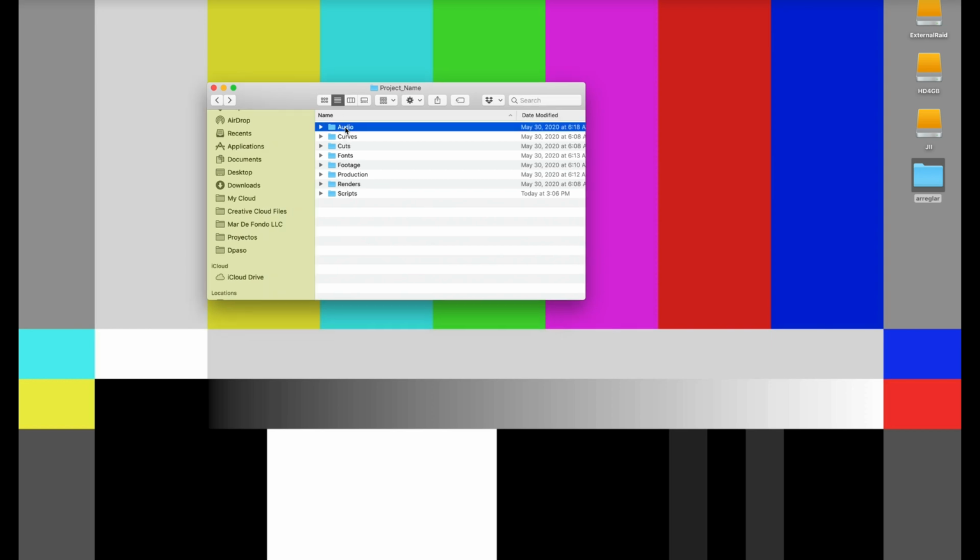First, we're going to start with the first folder, which is audio. In this folder, we can put everything which means audio for us. I also include four different subfolders: the first one is mix, the second is music, the third is sound effects or SFX, and the last one is voice or voiceover.